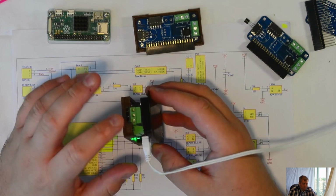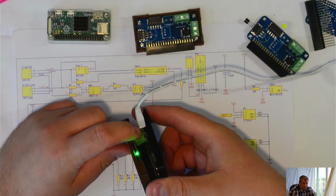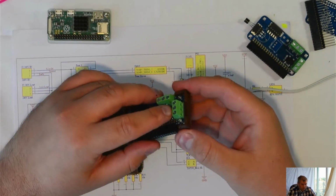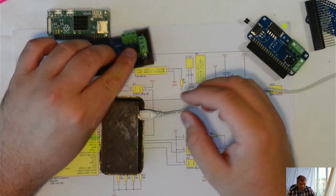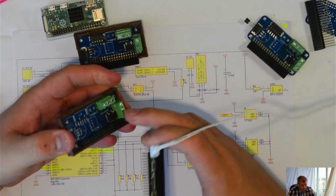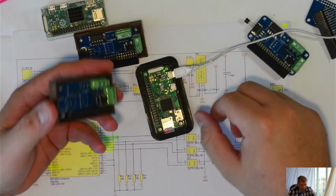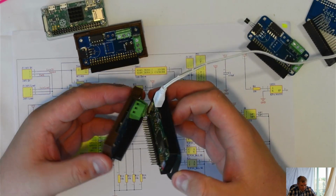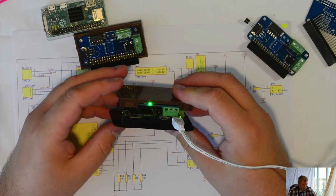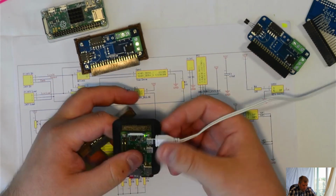When you use 240 volts, you don't have to worry about this plastic bit touching the connectors in here, because once you tidy up, the screws go quite deep in, and everything touching the Raspberry Pi is just the plastic. If you wanted to be extra safe, you could use tape, double sellotape, and cover them. And this and that will have different prices.